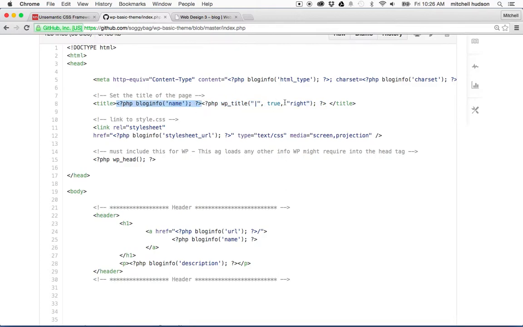So you're going to see them written in, and the idea here is that this is the title tag, and we want to print the title, which will appear up here in the tab or in the menu bar on the window. We want to fill it in, but the thing is our theme, like the blog theme, will need to fill that in based on what the content is, so that the value here is going to change, right?